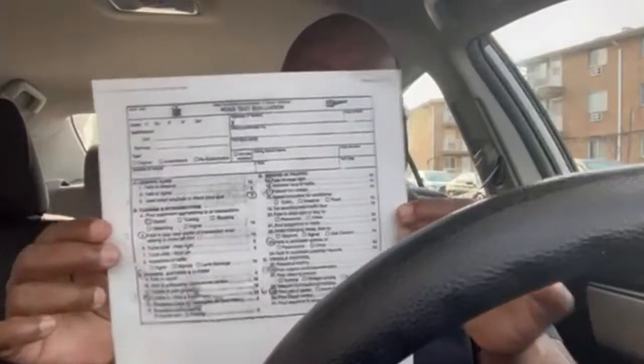After you take your road test here in New York City, at the end, after 6 p.m., they'll give you your result. They will give you a slip, so you have to go on the DMV website and look at your passing slip or failing slip, if you will. You can see what you've done, then you can print it out and see what you have to work off. Most of the things are the same as we have here, right? We covered all this in the series already. We did 1, 2, 3, 4, and 5. This is the last part of this series.